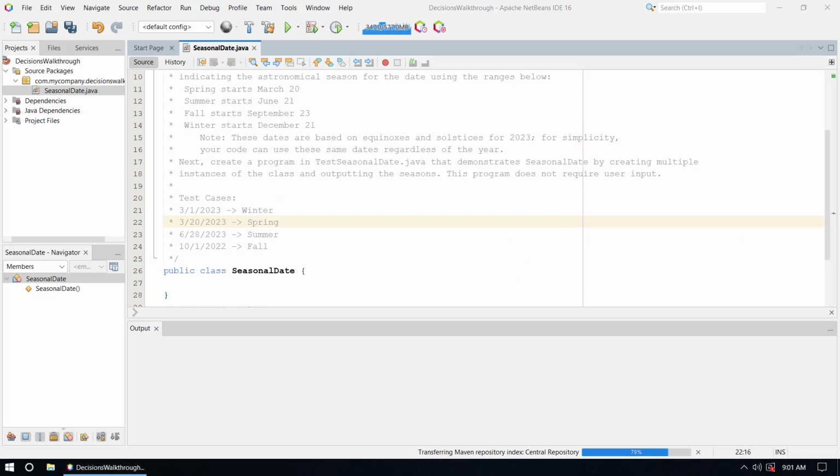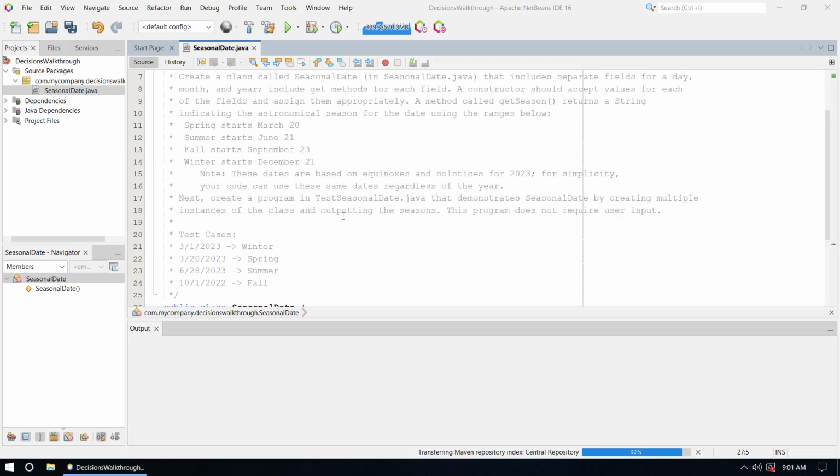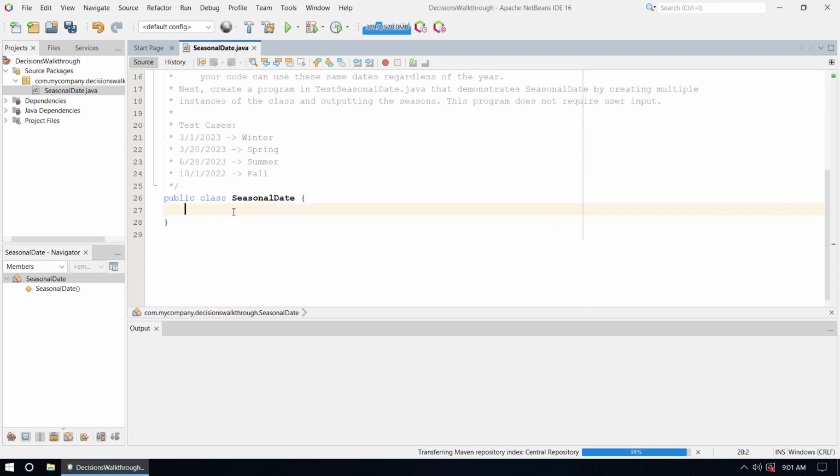All right, so the idea here is it says that I need just some basic fields and stuff in this class first. So I'll start with that. These are going to be my fields. I like to document all of my work here. I also use the word instance variables kind of interchangeably with fields, so I'll list that. And we're going to have 3 of them. I need to keep track of the day, the month, and the year, all of those pieces. And so I'm going to have 3 fields.